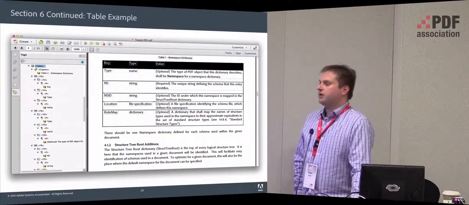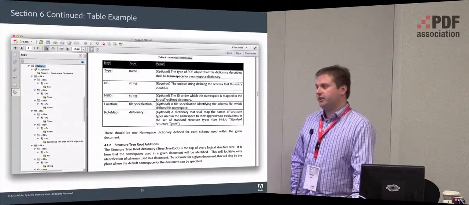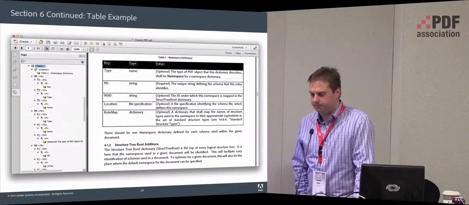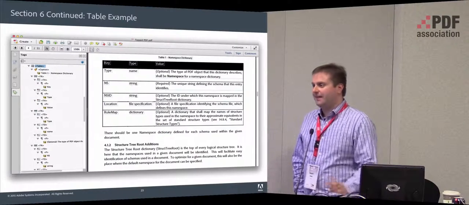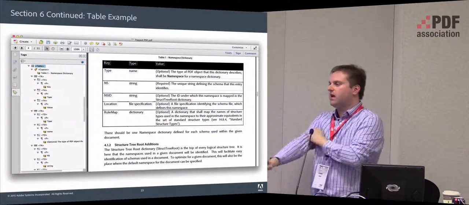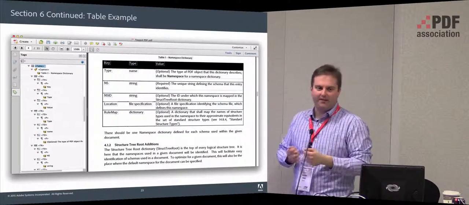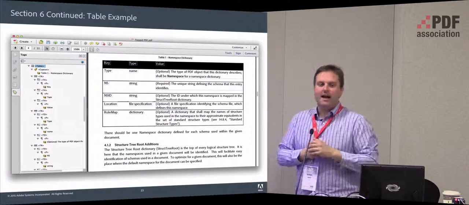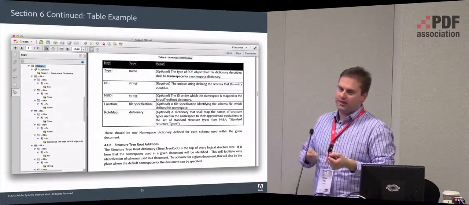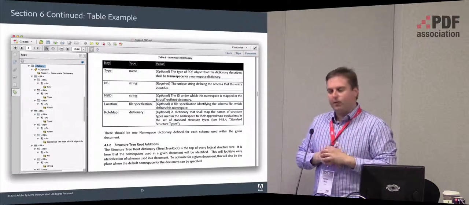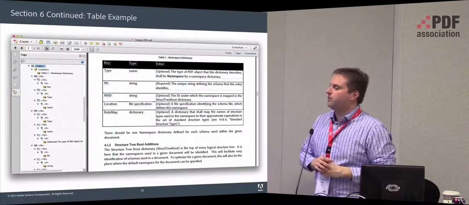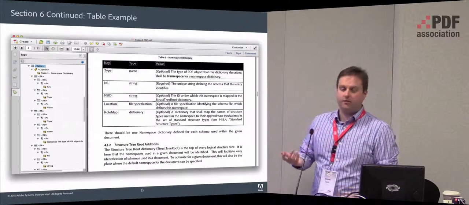There are good examples, and the PDF Association has actually done a great job of creating what we would call well-defined tagged documents. So we took PDF/UA and a series of documents, and we said as a committee, how would we tag these to be perfectly correct? There's always some ambiguity, there are always some author choices. What does this quite mean? But we have some examples of how to use tagging well that people can use to think about how they would tag their own documents.